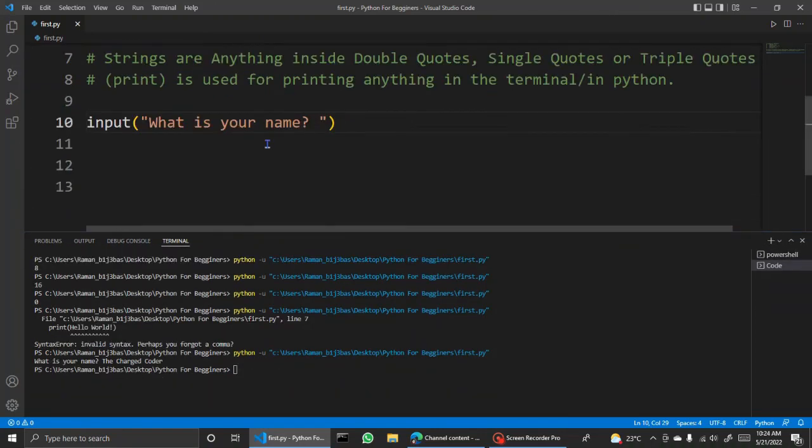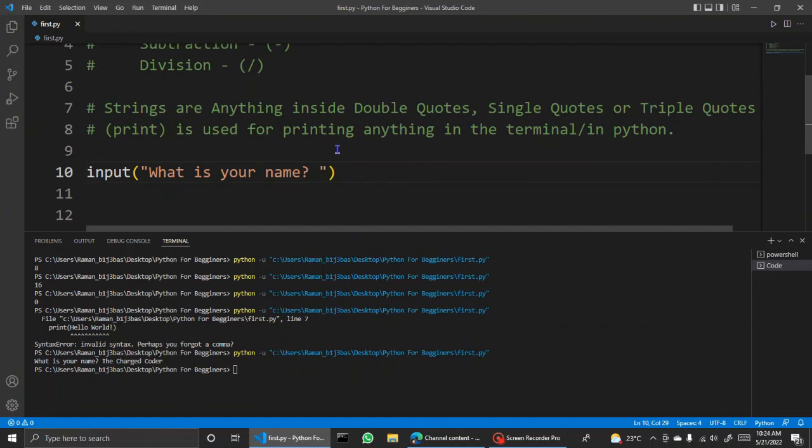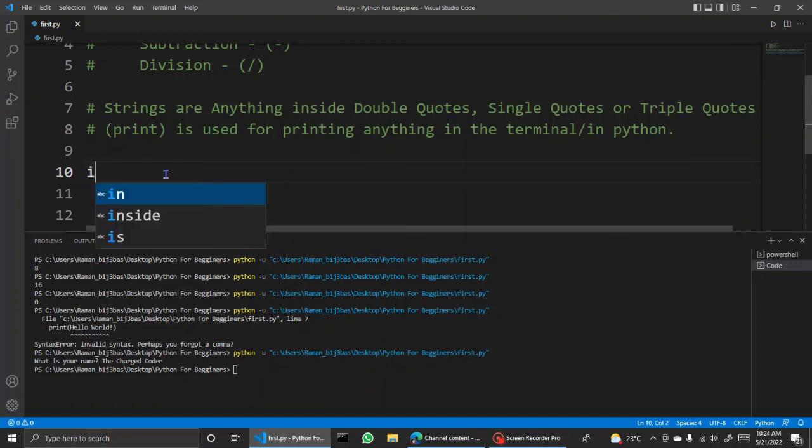Now I told you about multiplication and division. So with this we'll create a small program, which is today's practice program. First you have to type input. We'll type first number. We'll make a function which takes first and second number, multiplies them and puts the result in front of you.